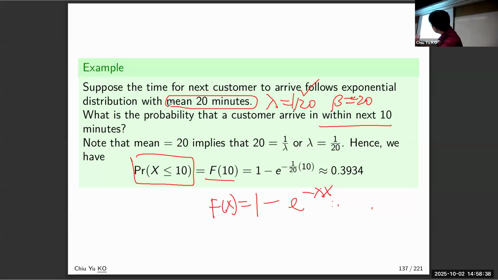Okay. If you don't think exponential, you think, yeah, it may be much less than that, right? Because the mean is 20, you think within 10 should be much smaller, because you think the mean is in the middle, if you think mean is the same as median. Which is not the case, but if you think it's the case, then you should be thinking much less than 40%. But exponential means that most of the things happen before the mean, because it's a right skewed distribution. So the mean is bigger than the median, and that's why it's like this.